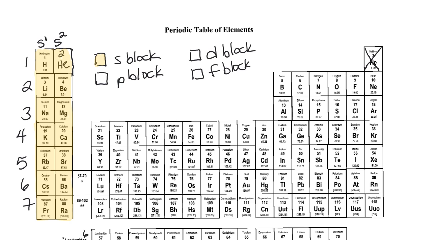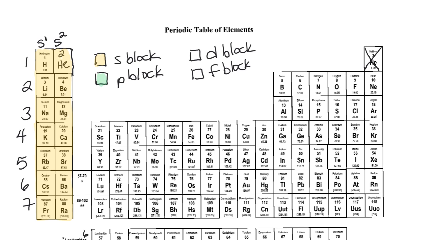So this is actually extremely helpful when not only are we doing the full electron configuration, but when we're doing noble gas shorthand. You know, we have to know where it ends, and that tells us where we have to go up to. Okay, so now let's do another block. Let's do the P block.